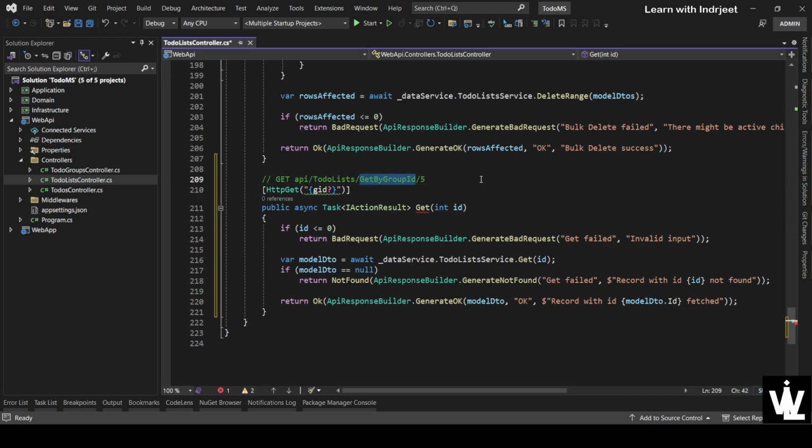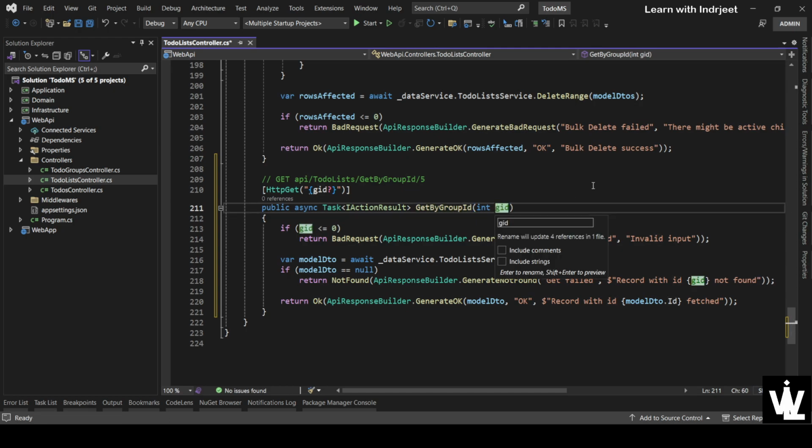Control R R to rename this parameter GID. Let's make it integer nullable, and it will be coming from route.